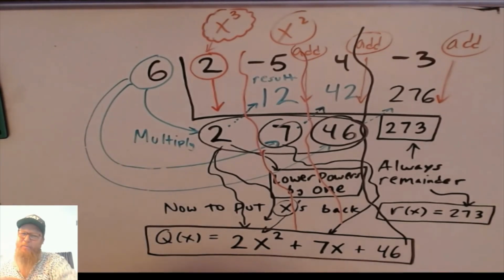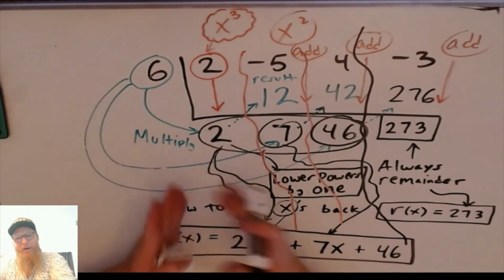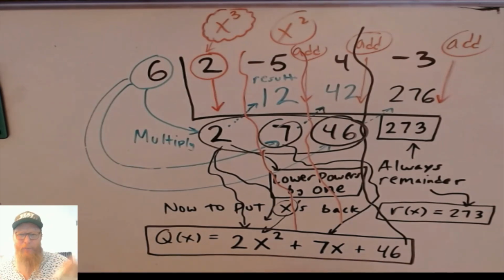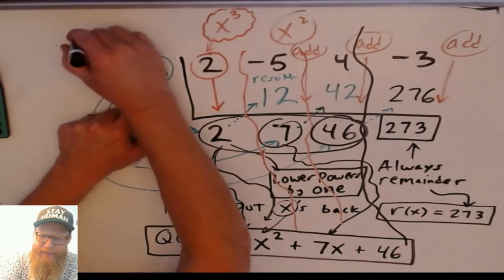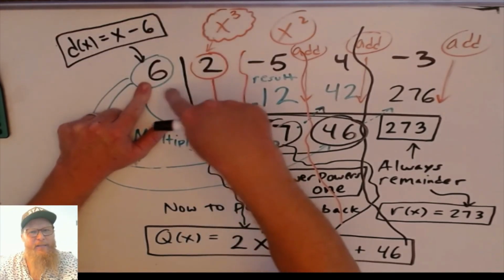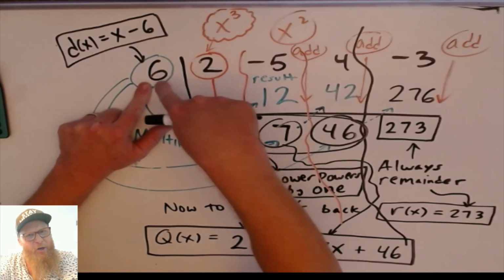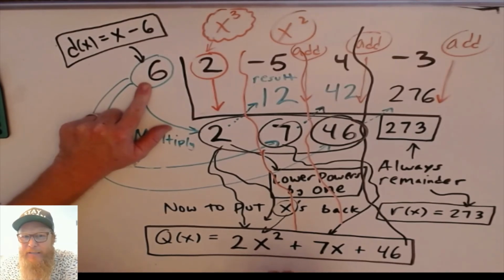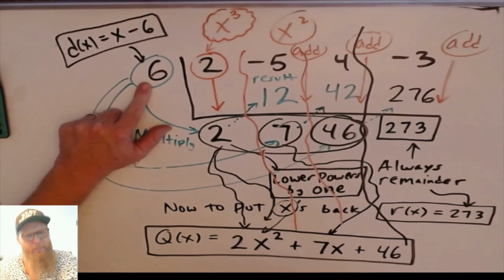Now, that was my totally overly explained, overly dramatized version with lots of different arrows and things to follow. I'm certainly not going to be able to do it like this every single time. So we just need a good summary of how it works, right? The divisor is the opposite. So d of x is x minus 6. It's the opposite of that term with a variable of x, typically. Although we could really get into some fancy math where you have other variables, there's no need to make it more confusing than it already is. So we're just going to stick with x.